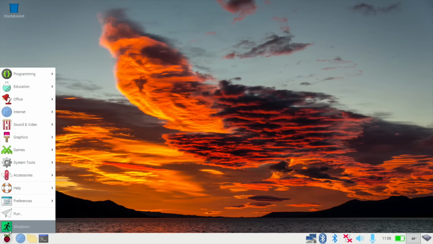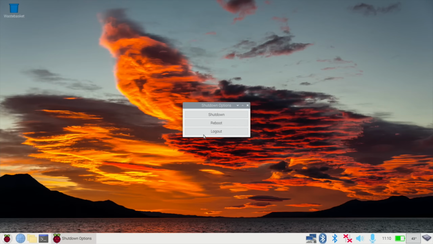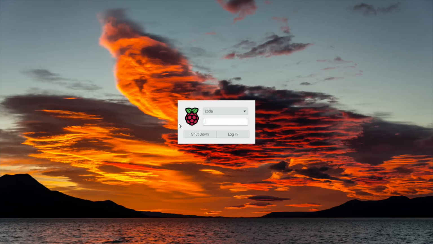But normally what I would do in this situation is log out. And then when you log back in, you get an option to pick your desktop environment, but I don't seem to have that. Even when I start typing, so if I put in my password, I just don't have any other options. And normally you would have some option somewhere to be able to change it. So maybe I'll go back to standard Raspberry Pi OS for a bit and try that a bit more.